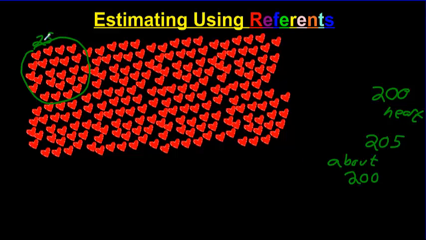But what if I circled this group here, to indicate there's about, and this squiggly line means about, there might not be exactly 25, there might be 26 or 27, but there's about 25. And I'm picking 25 because I like counting by 25s, and that's easy for me to do, and it should be easy for you to do. The purpose of using a referent is to make identical circles that resemble this in size and shape. So look, if I did this now, it's not a lot.